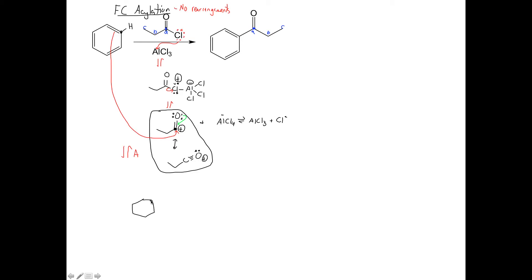We can now draw the intermediate. There's the hydrogen that we're going to lose in the next step. Here's my new bond right here to that carbon A, carbon B, carbon C. The consequence of moving this bond here is there's an H there. So there's only three species attached to that carbon, so that has a positive charge, and then we still have our double bonds.